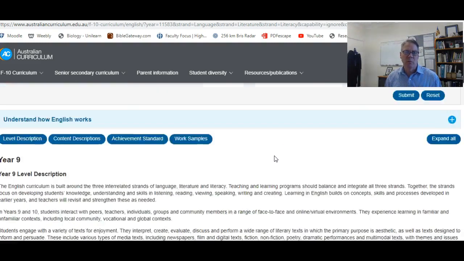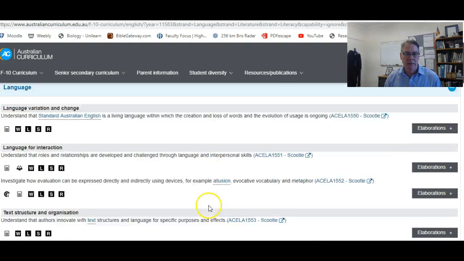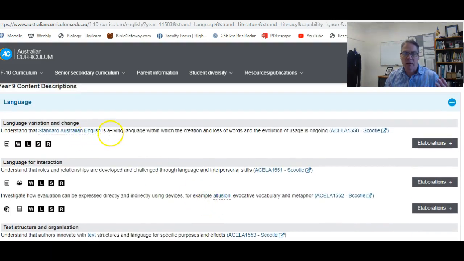My suggestion with English is that you use about 10 topics: say four literature, four language, and say two literacy. Pick those themes as they go across, evaluate your knowledge of those particular literature, literacy or language skills, and then develop a plan of remediation. Find resources that talk about, say in a language area, understanding that Australian English is a living language, the evolution of usage.